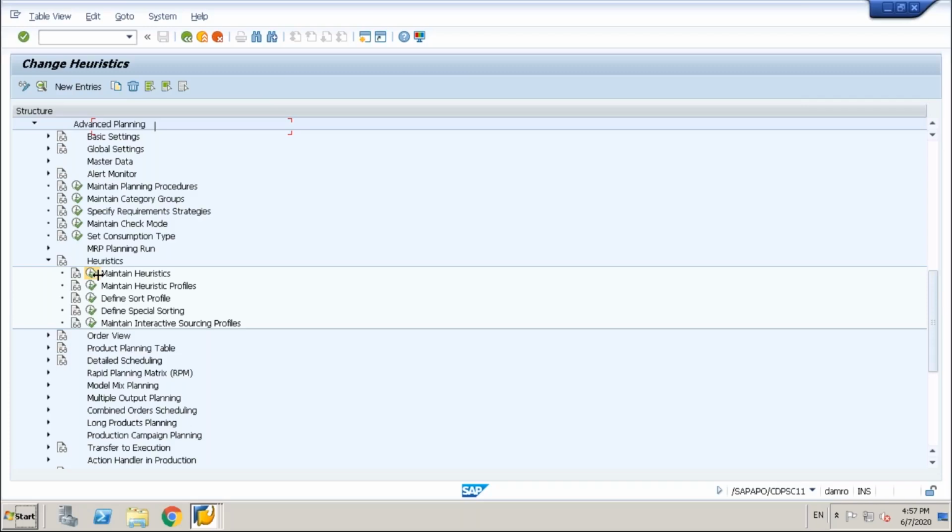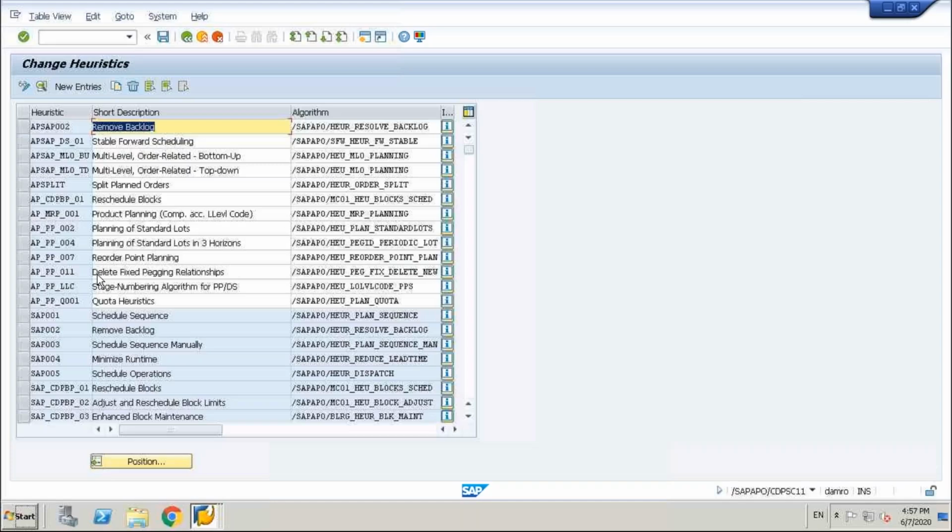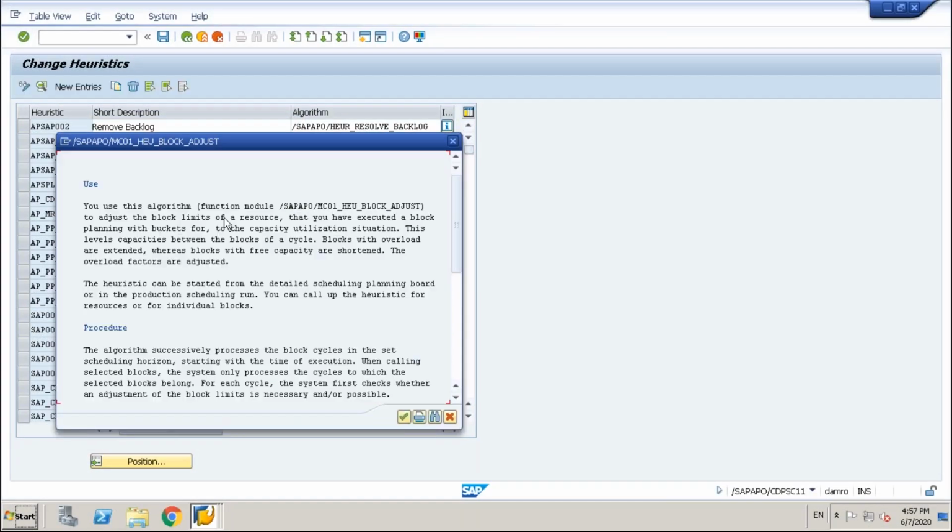Adjust and reschedule block limits. Block limits. You read this. See, it can adjust the block limits of a resource that you have executed a block planning with buckets for, to the capacity utilization situation. This levels capacities between the blocks of a cycle. Blocks with overload are extended. Okay, remember this. There is this heuristic.